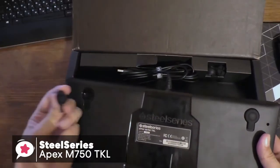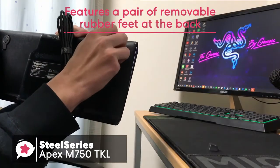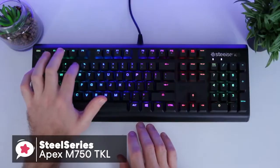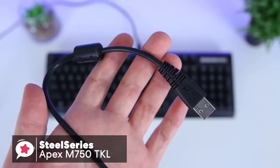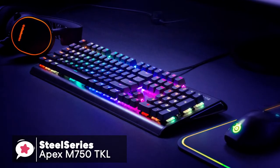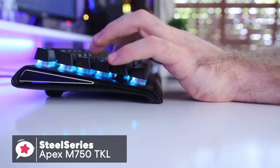The bottom of the keyboard is pretty standard, although instead of feet tabs which pull out, the Apex M750 TKL features a pair of removable rubber feet at the back. The installed feet offer a lower profile, while the extra set included raises the back of the keyboard up more for a more angled approach, so you can find what works best for you. The M750 TKL is super simple to set up — just plug it into any USB port. You can control the key lights and backlight without any special software required, which is nice if you're a no-fuss type of person. The M750 uses custom SteelSeries QX2 linear switches, which deliver a smooth linear keystroke and excellent gaming experience.